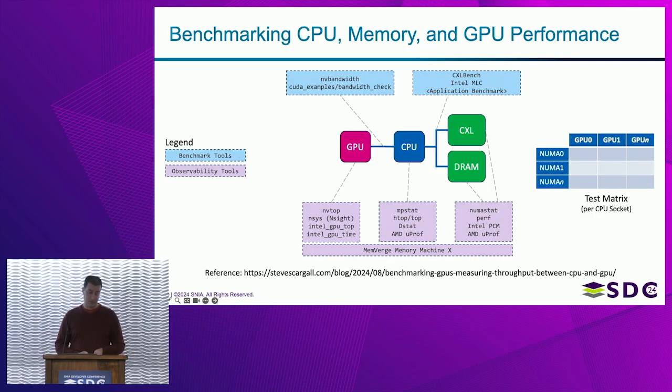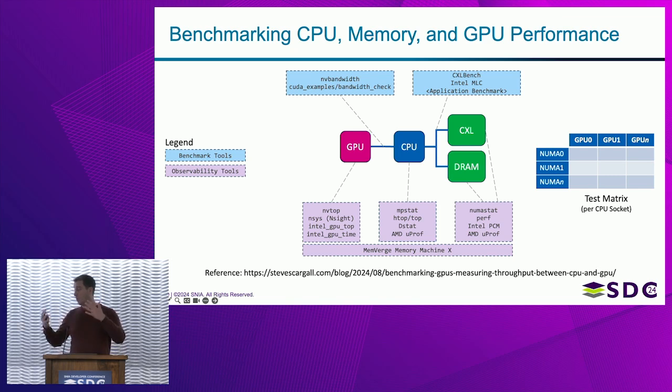This is a very simple diagram, but what I've tried to do is show you what tools I use on a fairly day-to-day basis for my CPU to CXL, CPU to DRAM. These are the CXL benches and the MLCs, and then whatever application benchmark you're typically used to. And then if I want to look the other way, CPU to GPU, then I can use the NVIDIA nvbandwidth, or there are some other tools out there, the CUDA examples as well.